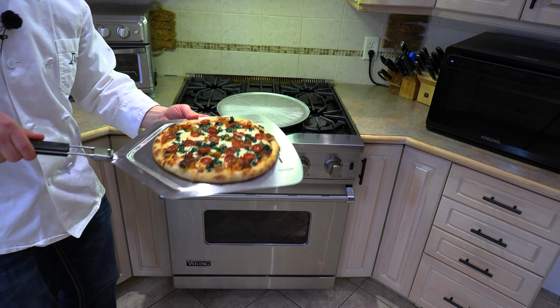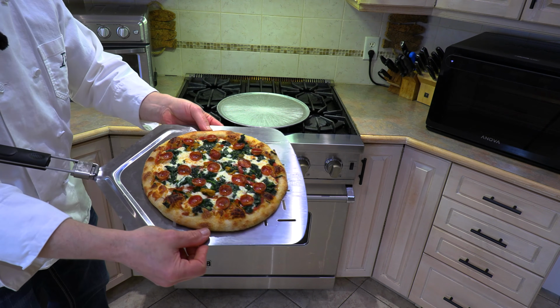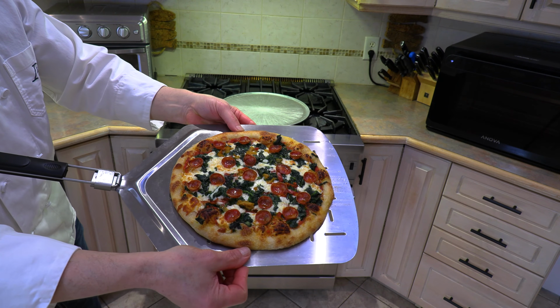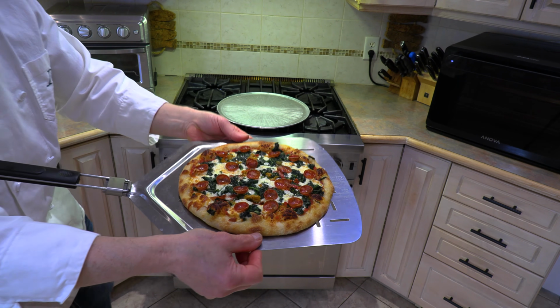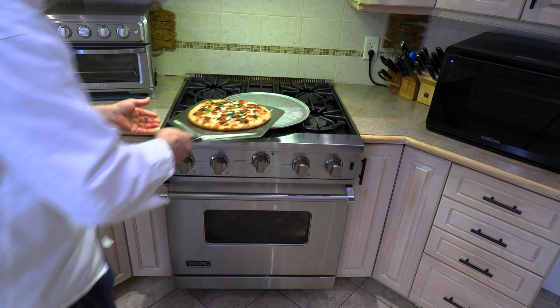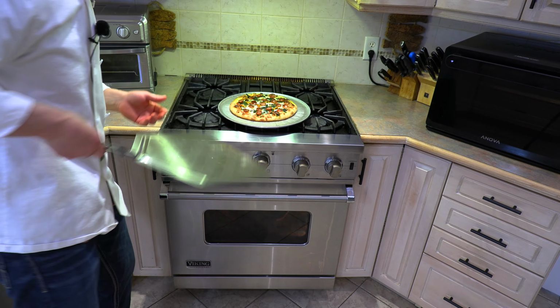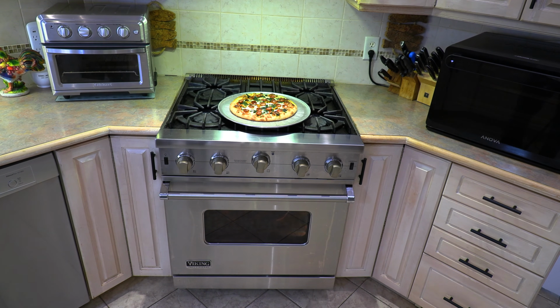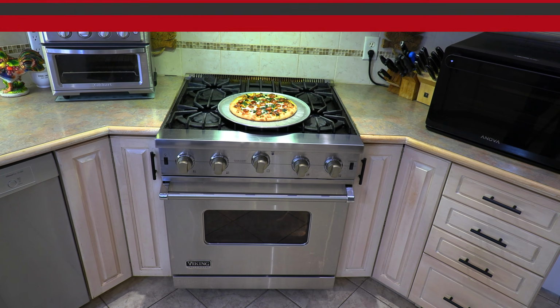Take a look at this beautiful pizza right here. Look at this. Homemade, right in your own oven. It looks so good. Okay. Am I a little excited? You bet I am. I absolutely love making pizza. Okay, let's dress that with a little olive oil and get it cut.